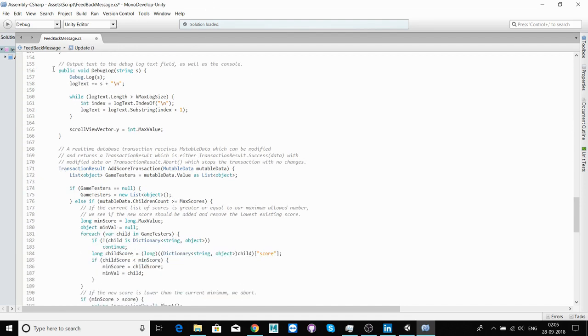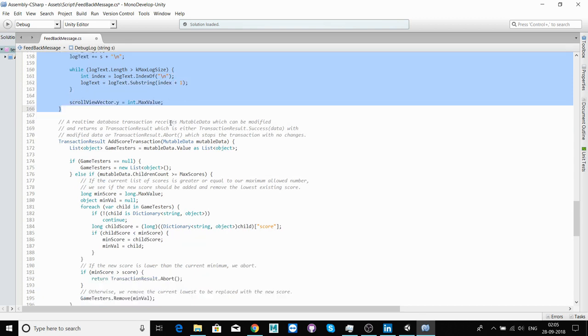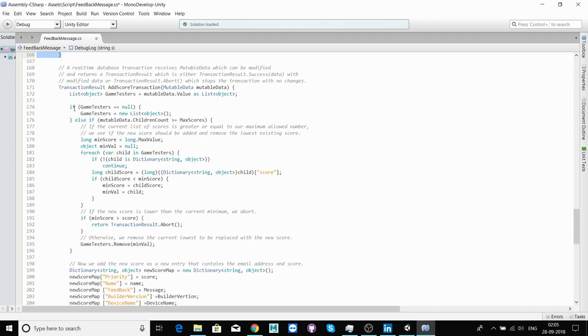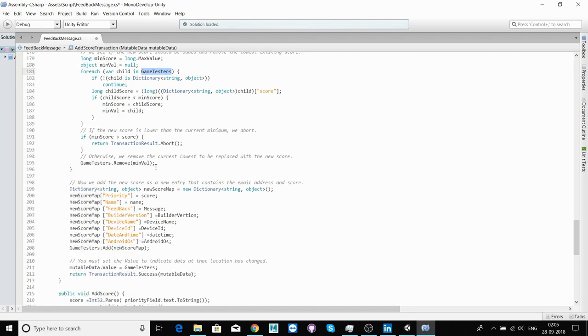And here I declare a debug log, which shows all the messages inside the console. And here is the transaction, add score transaction, mutable data. Here the game tester mutable value is here, and inside that we add all the child data inside that game tester.